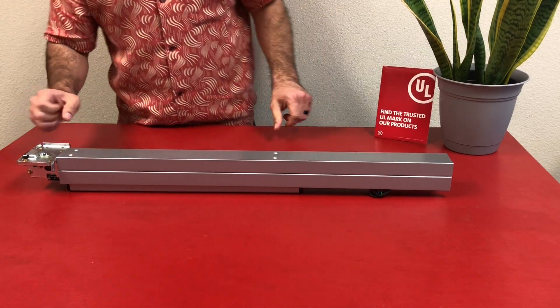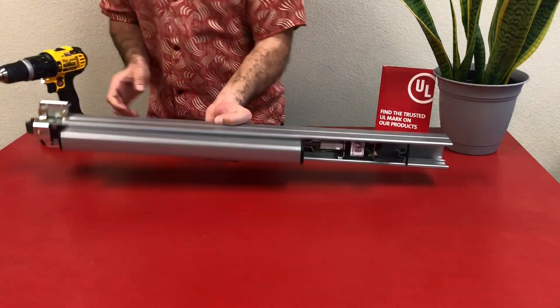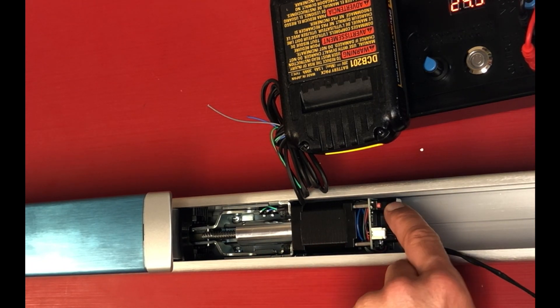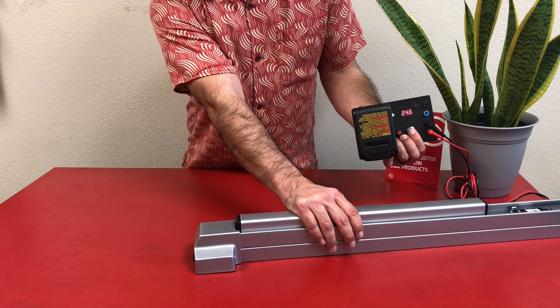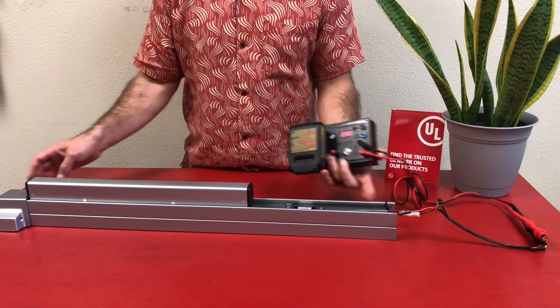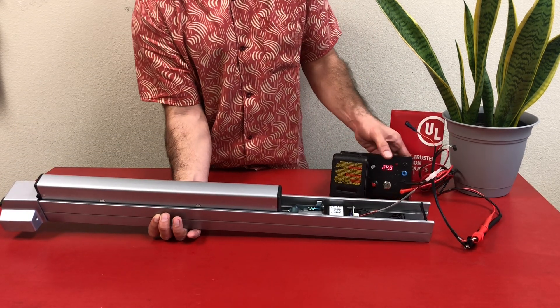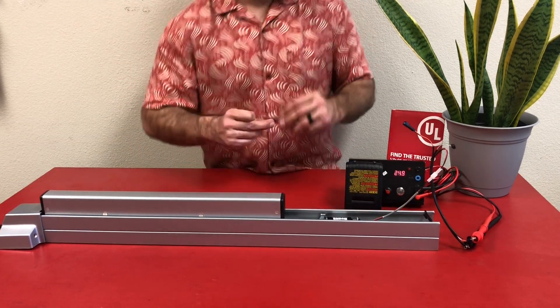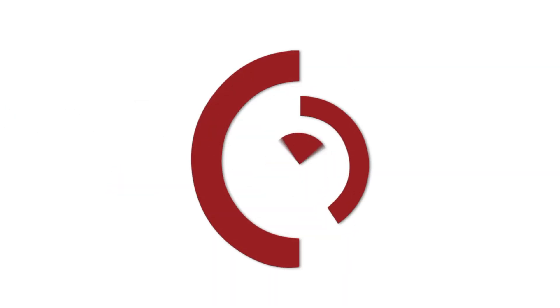With the housing all the way on, flip the device back over and reinstall those four screws to secure the base rail to the housing. Flip the device back over, double-check it's working mechanically, reinstall the head cover, and now we can hook it up to power. Utilizing our field tester, put it into learning mode by depressing the red button, apply power for a quick beep, then release. Depress the pad to where you want it to retract to, apply power for another quick beep, release, and it fires to the newly programmed location. Fire it off a few times to make sure the position is to your liking. If not, repeat the steps to reprogram to a new position — and that, my friends, is another successful installation.